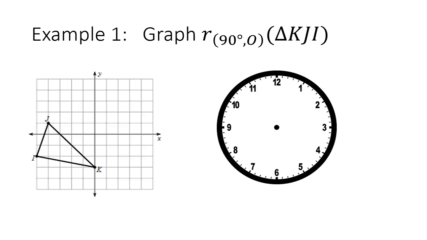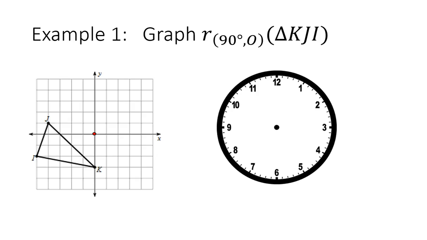So let's do an example. And it might sound confusing at first when I do the first example, but I am going to do 3 examples in this video. So hopefully by the 3rd example, you kind of get what's going on. So what it's saying here with the function notation is we're going to graph the rotation of triangle KJI 90 degrees, comma O, which actually represents the origin. So the first step with graphing the rotation of triangle KJI, I'm going to plot my point of rotation, which will be at the origin, which I plotted right there.